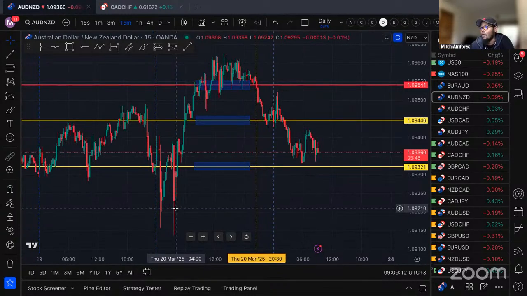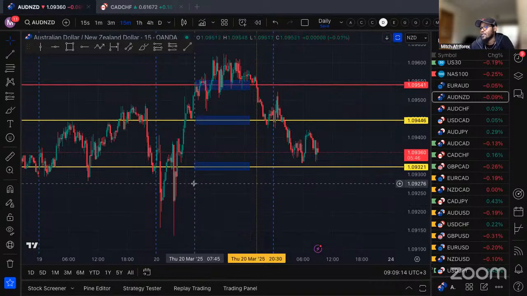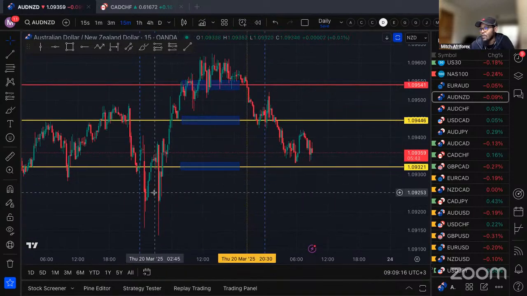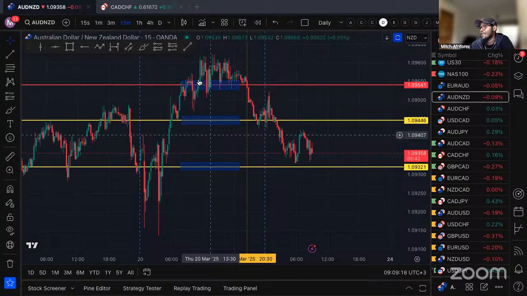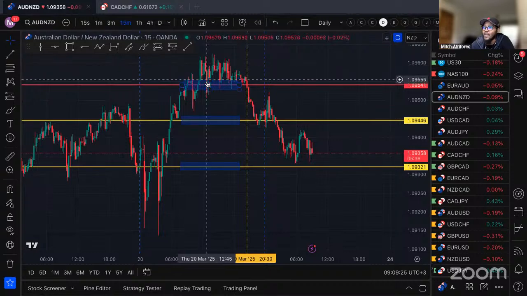In this kind of pair, our bias here was to look for selling opportunities. Now, the sell did work, although they did end up working out quite later in the evening. You can see the three areas that John had pointed out. Now, during the London session, we did get the price actually breaking this area to the upside. And throughout the whole day, throughout the London session, as well as the US session, you can see the price was holding to the upside.